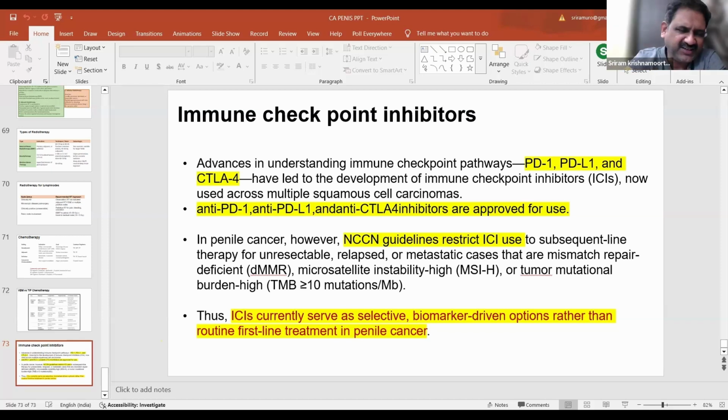Okay, sir. Maybe centers which exclusively do all this stuff are probably practicing it. I don't think there is any center which does Mohs micrographic surgery. I'm not very sure, but by and large, if you see all the urologists here, nobody does all that. It may also be because the presentation is very delayed here. Yes, sir, possible. That is another possibility.